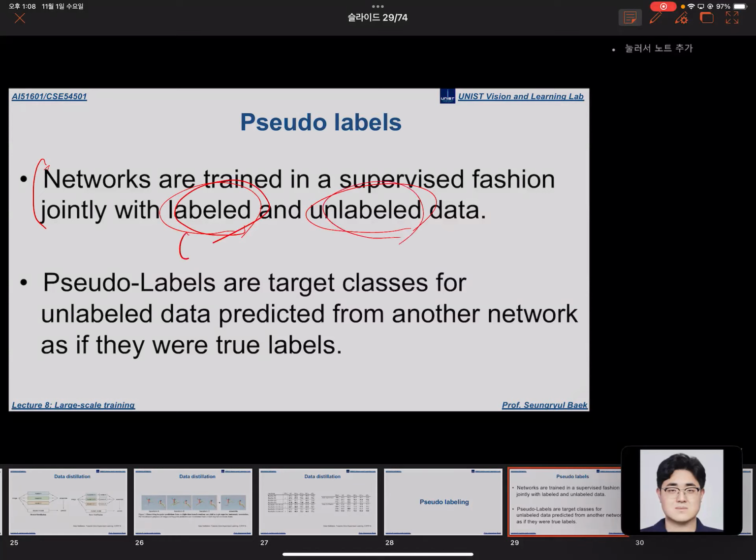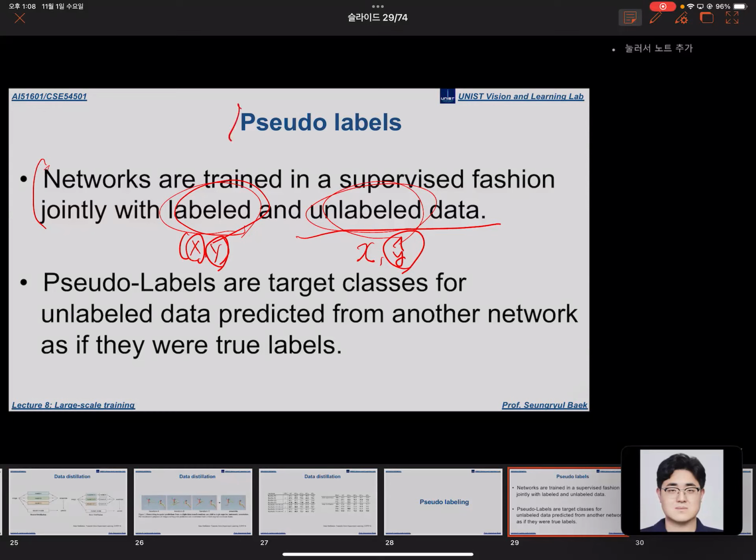Labeled means they have both X and Y pairs: input image X and their corresponding label Y. But for unlabeled data, we only have X, and we somehow have to obtain this Y using maybe some pre-trained network.